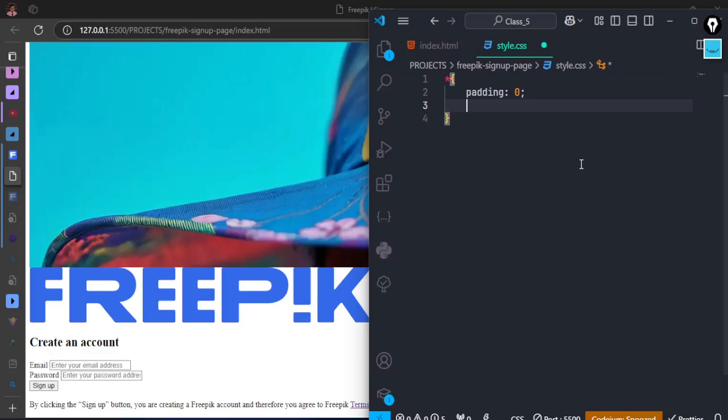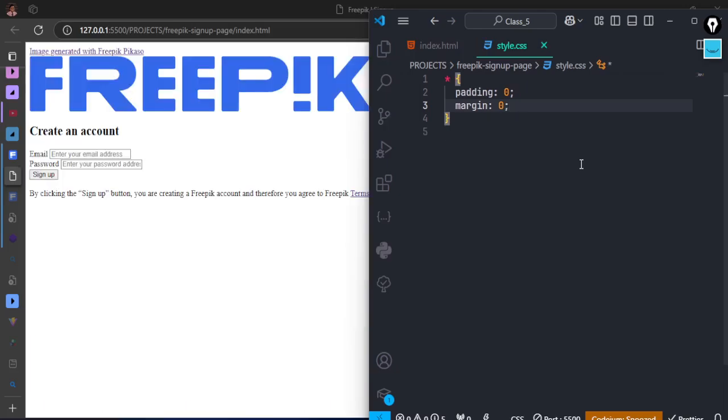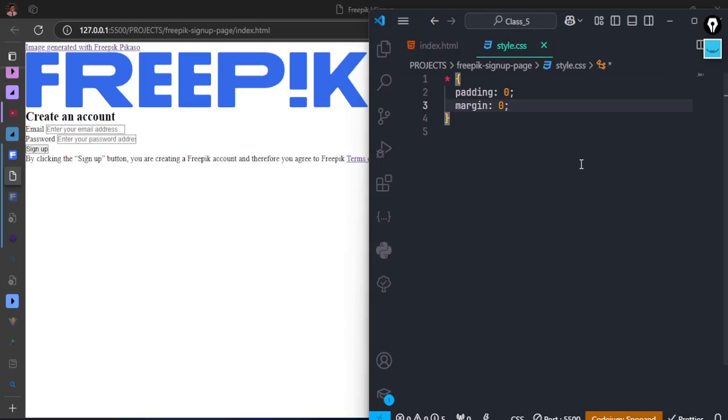So now I'm turning off the margin and I'm turning off the padding. M0 is just a shortcut in VS Code to type this long stuff. Once I save this, you see that all the spacing is now gone. Again, can you see that the spacing is no more there? Because we are selecting everything on the page, we remove the padding and the margin. So anywhere we need it, we will type it ourselves.